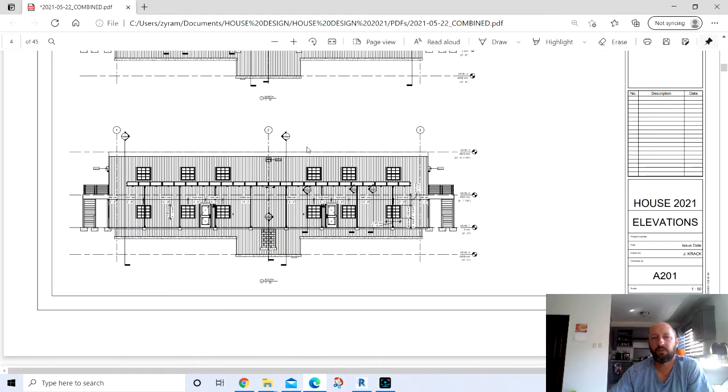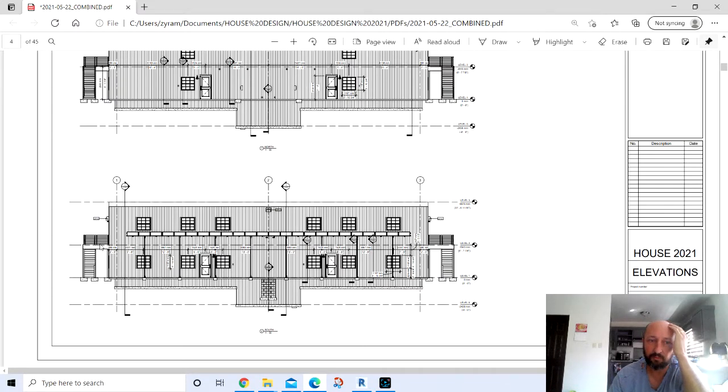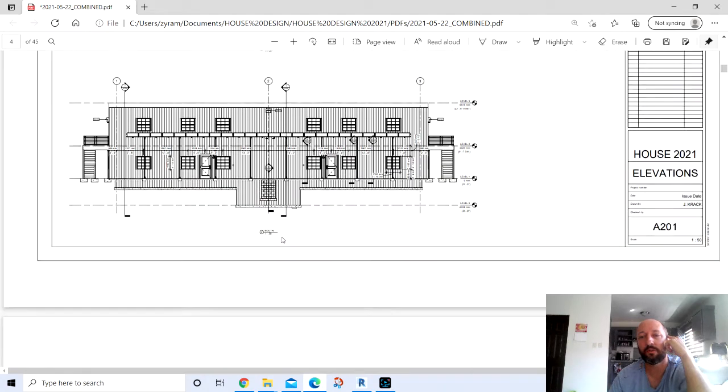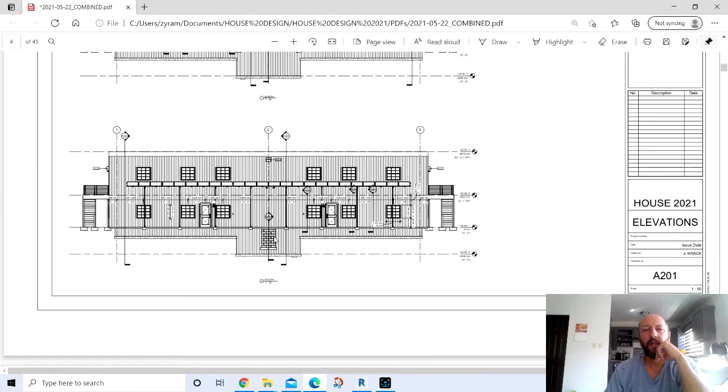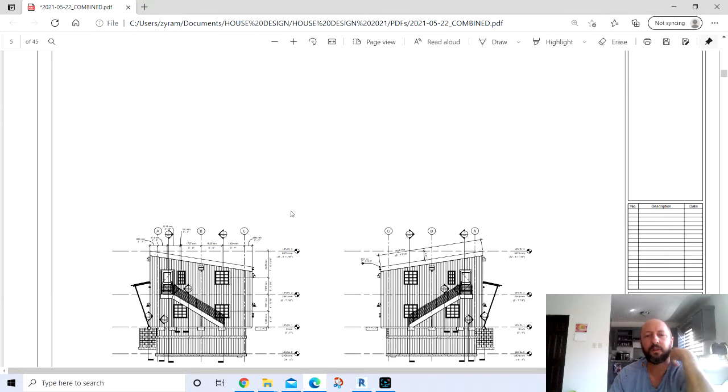some elevation views. So when we get to the estimate portion, you'll see that the base, I set it up into like 11 different phases for the project because I wasn't sure what our budget was going to be like. And we'll get to the phasing portion, but you'll see in order to get to the second story, you'll end up having to put in some stairs, unless you want to use a ladder. Of course, you could always just use a ladder if it was just storage or something, but it's easier with stairs.